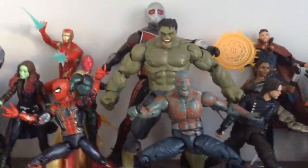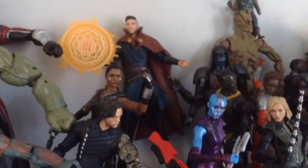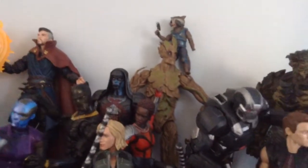I just got inspired so much because this pose looks so awesome. So you got Giant Man, then Hulk, then Drax, which looks super cool, biggest to smallest. I really like it. And now we got Winter Soldier with his older gun, Valkyrie with her sword. I don't know if you can see it. Doctor Strange on the wire, Nebula, Black Widow, Killmonger, Nakia, Ronin, Groot, and Rocket and Tenth up.